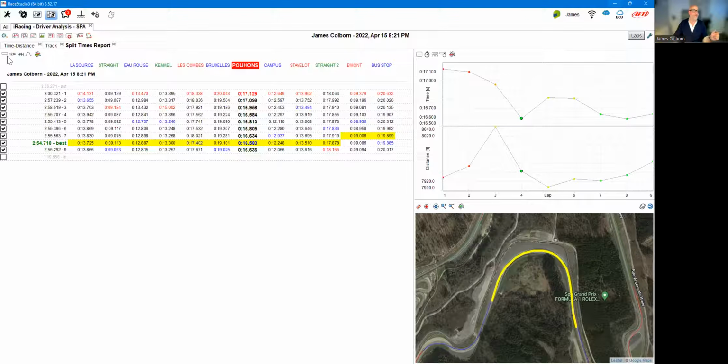So I'm going to click on some of these buttons first to show you what they actually mean. Now, the first one I'm going to do is this little white triangle here. And Roger mentioned it earlier.